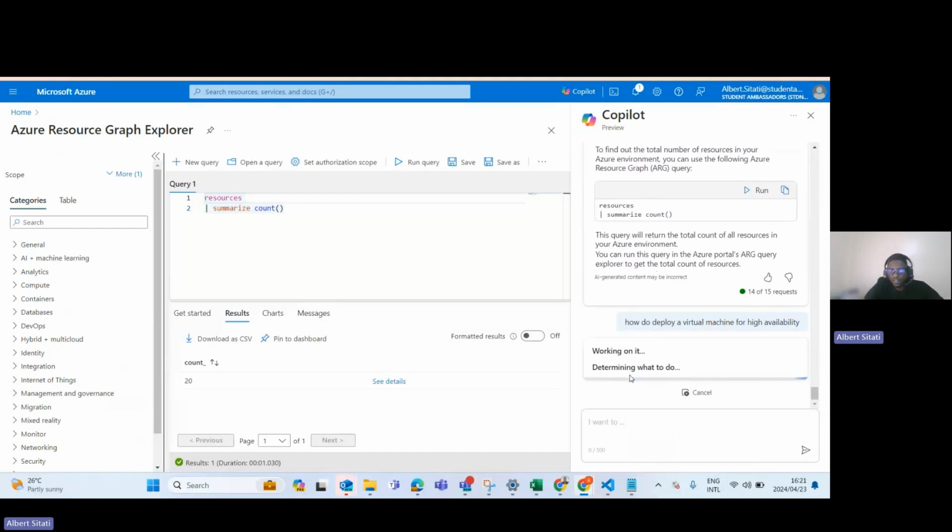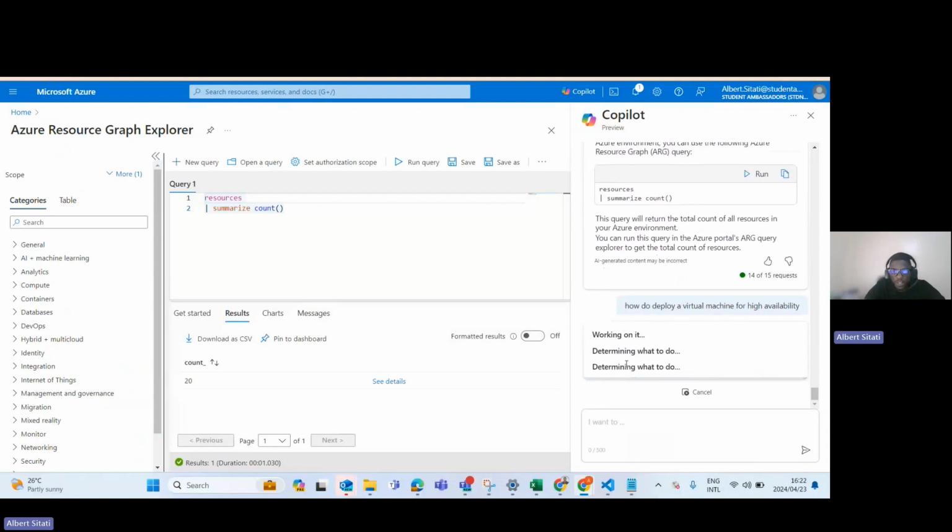And the good thing is that it gives you information in relation to the latest Microsoft documentation that is there. It interacts with the Microsoft documentation, and now gives you a step-by-step way in which you can deploy a virtual machine. So to me, I'll say it's really a nice way to start with, and then you can view it as a companion. It is there to make your work effective and make you use less time in achieving your objective.